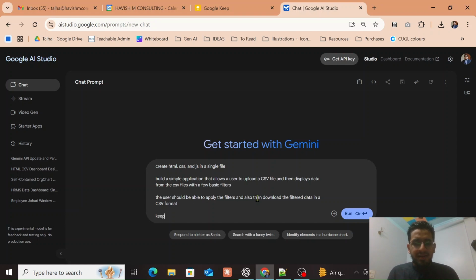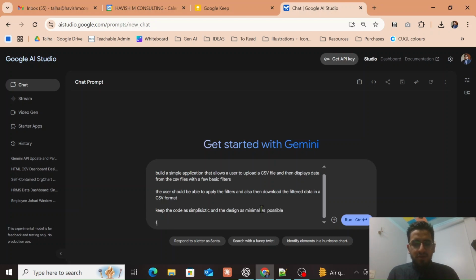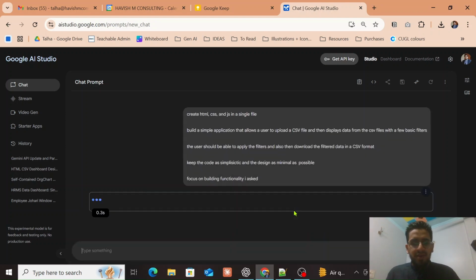So I'll say keep the code as simplistic and the design as minimal as possible. Focus on building the functionality I asked. Okay, and I'm going to press Control Enter to run.